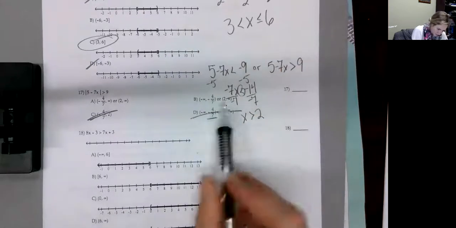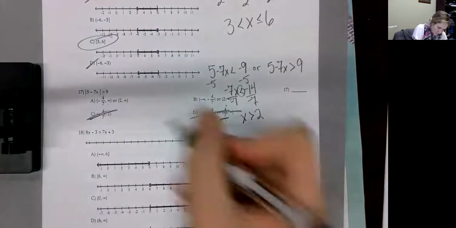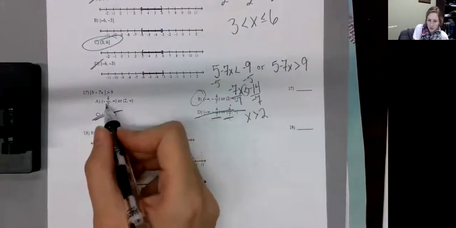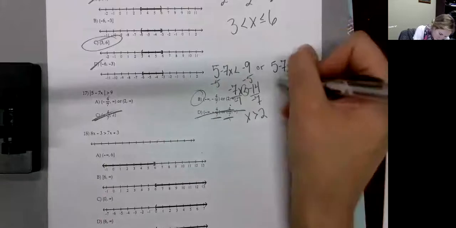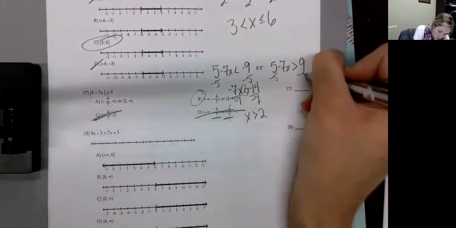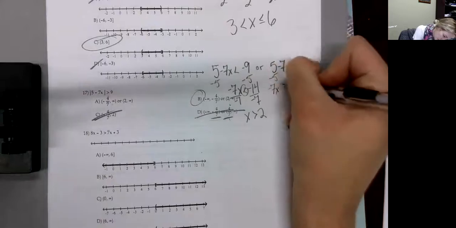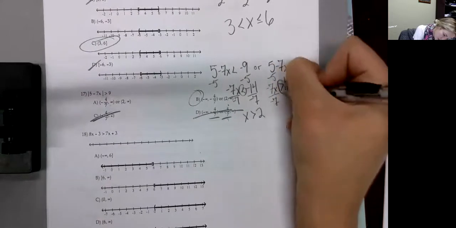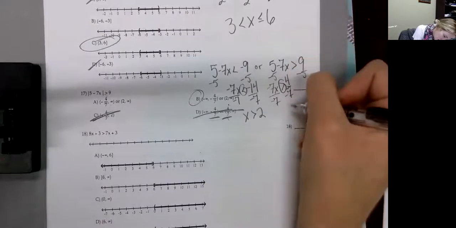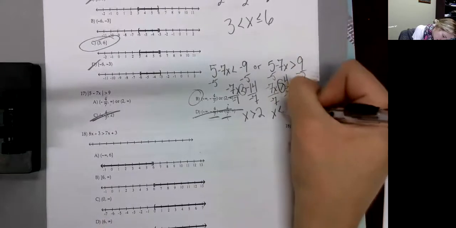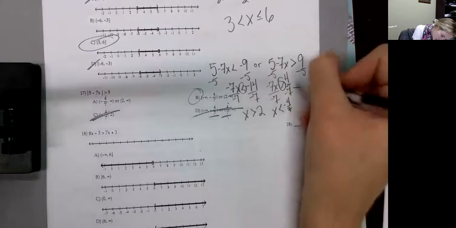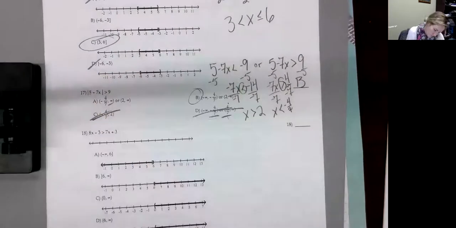So both of these have 2 to infinity, honestly, now that I look at it. This is the only one that can be an answer because you're not going to have both of these with the same sign. They're not overlapping, is what I'm trying to say, I guess. So we'd have negative 7x is greater than 4. When we divide by a negative 7, it's going to change that to a less than. So x is less than negative 4/7, which means it has to start at negative infinity, not infinity.